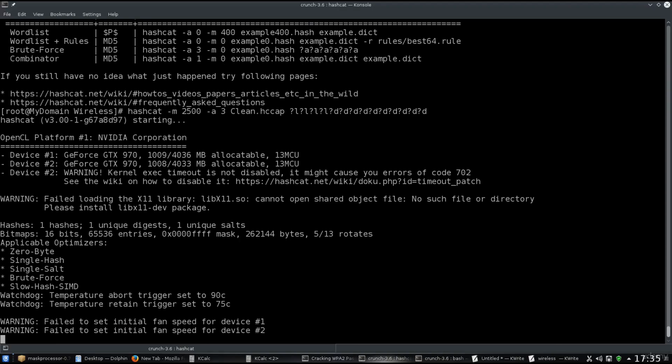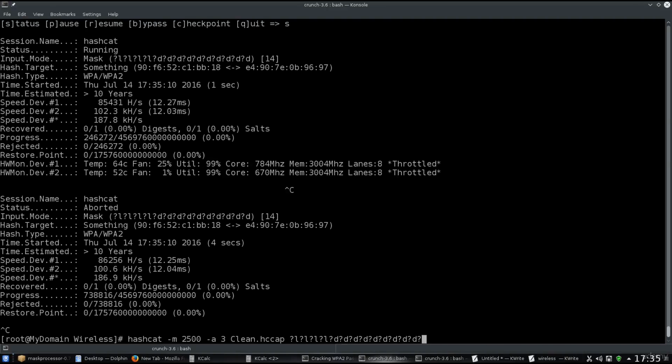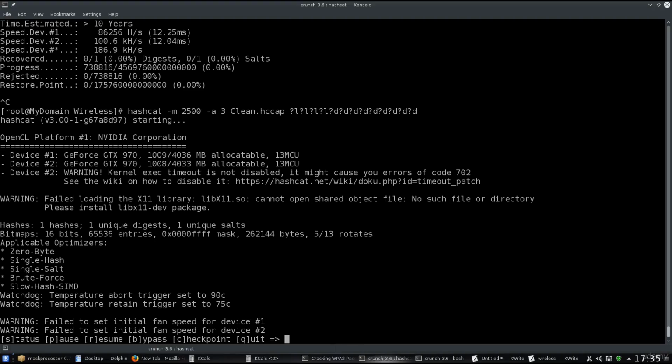Let me just see if I got this right. And no, I didn't. Control C is the universal interrupt. Let me just count this one more time. 1, 2, 3, 4, 5, 6, 7, 8, 9. Okay, so this should be the right mask.